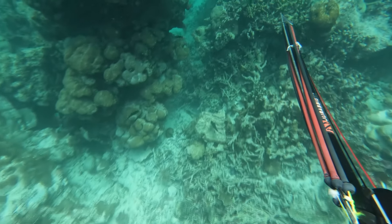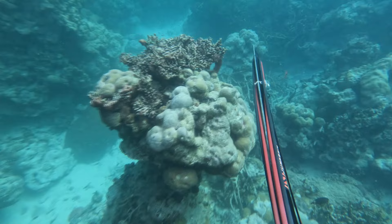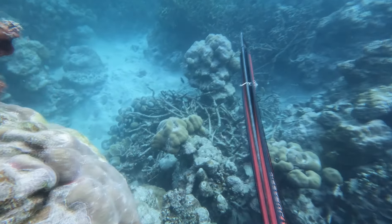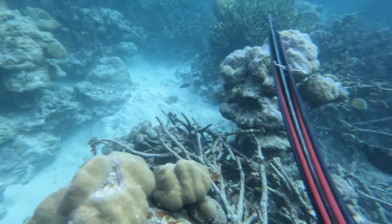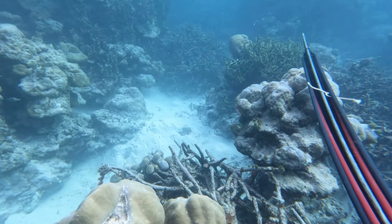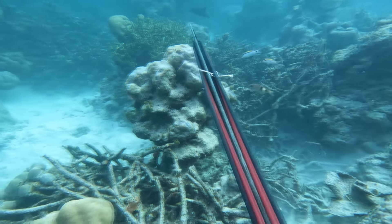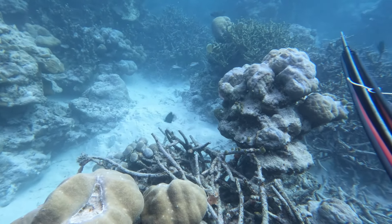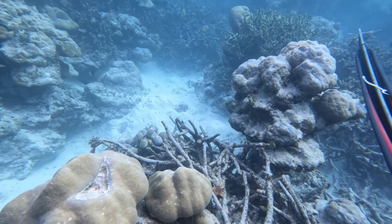This is my second dive of the day. I went down trying to find a spot next to this coral rock — just find a spot, hide myself, be still, and try to attract the fish. Right now I'm trying to attract some moo fish. One thing I learned about moo is they're very curious, however they tease you because you have to hold your breath for a while for them to really come close.